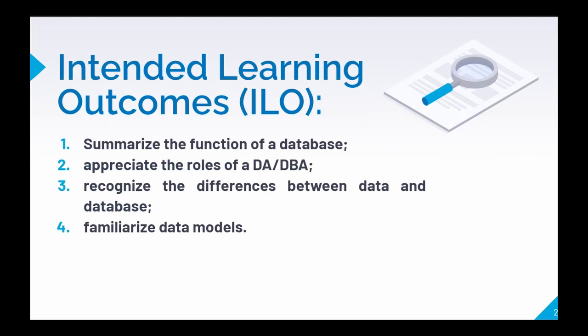For our intended learning outcomes or ILO, number one, we have summarize the function of a database or functions of database. Number two, appreciate or understand the roles of a data analyst or DA and a database administrator or DBA. Number three, recognize the differences between data and databases. And number four, familiarize data models.